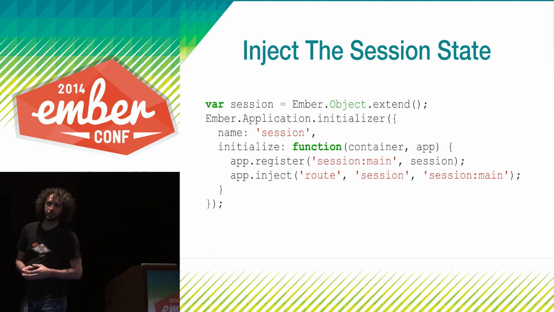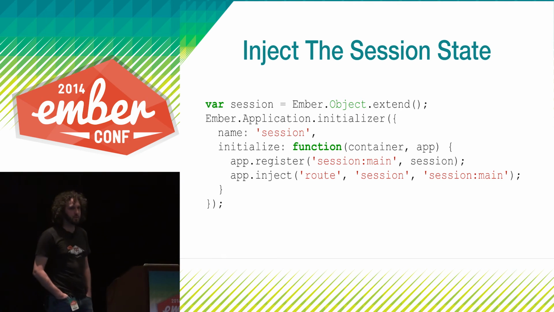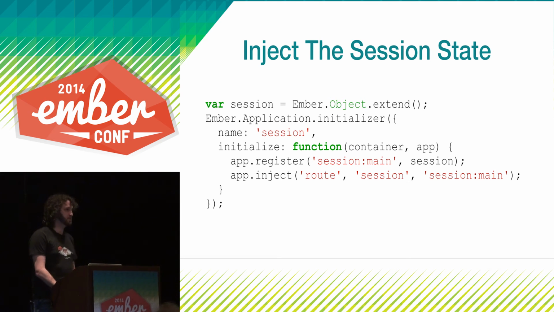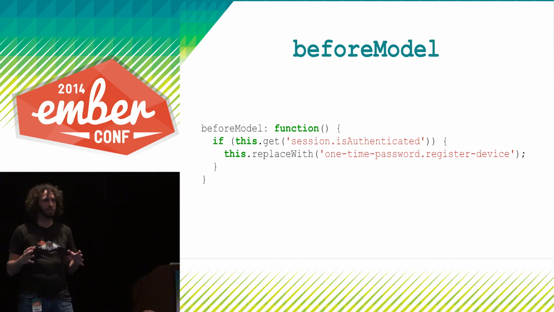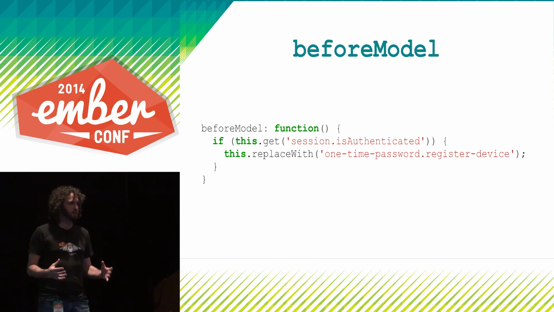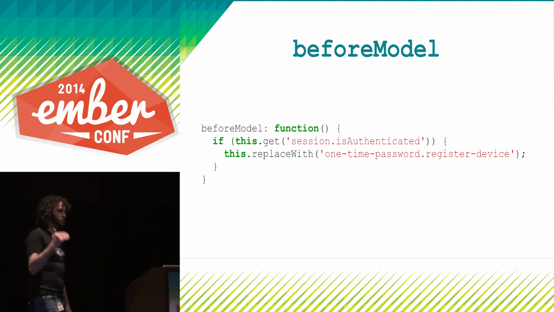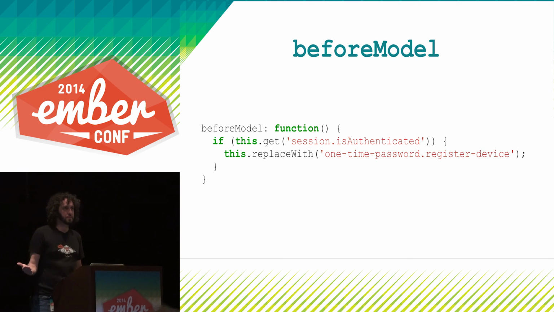You start by actually creating your session object. You take it and you inject it into every single route, and then you make it available on all of the routes using all these fun toys that are provided as primitives inside of Ember. This is register and inject, which we actually need a little bit more documentation on. And then in the actual routes, typically when it comes to redirection, you want to make sure that you do all of that in the before model hook. You don't care to load the model. You don't want to try and do additional unnecessary functionality if you don't need to be there. So you try and get out of it as soon as possible.